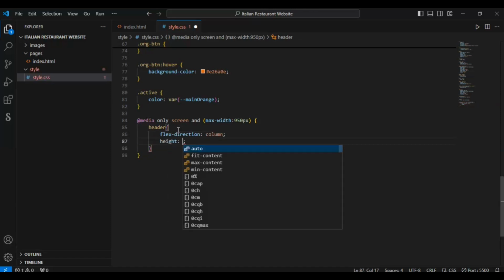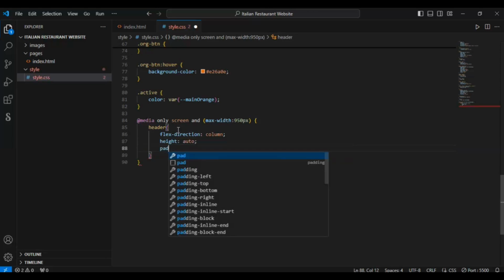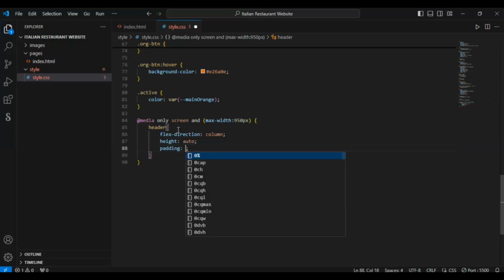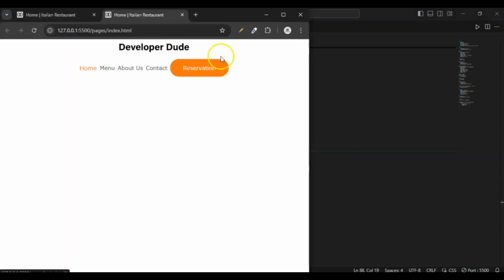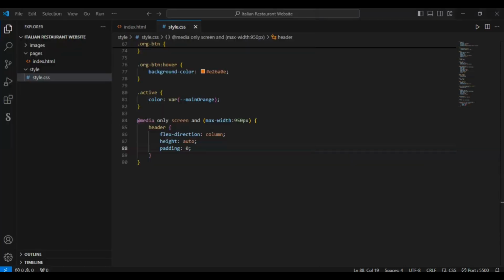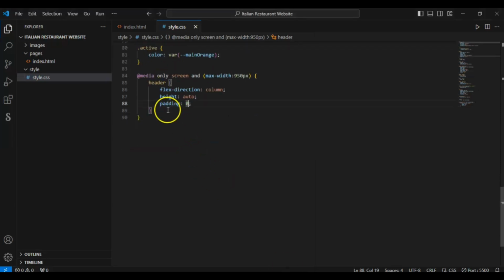Height auto, and width is 100%, but padding should be 0. What we did, look, you can see here, we changed the direction of flex.